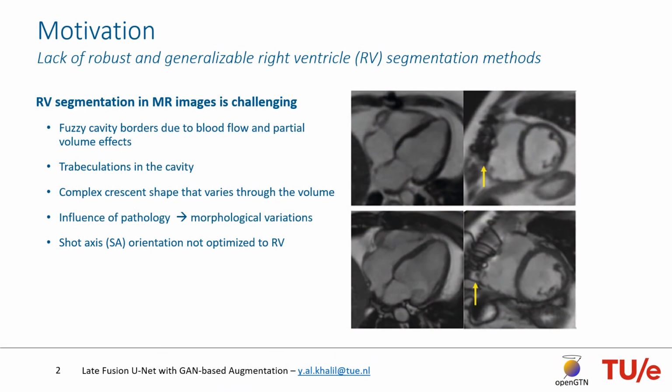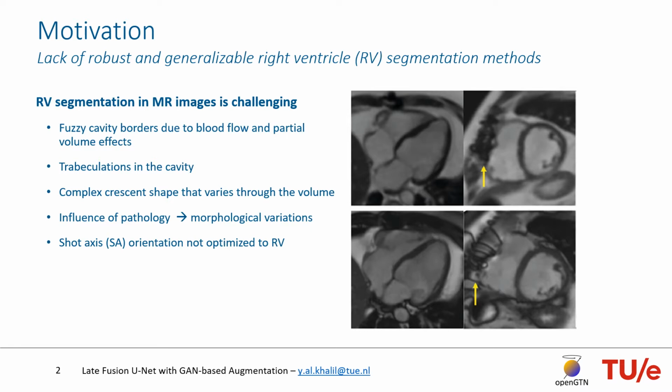Right ventricular structure and function assessment is vital for the management of most cardiac disorders. The first step in performing the assessment is typically obtaining an accurate segmentation of the heart cavity. However, RV segmentation is challenging due to the complex heart motion and RV anatomy.